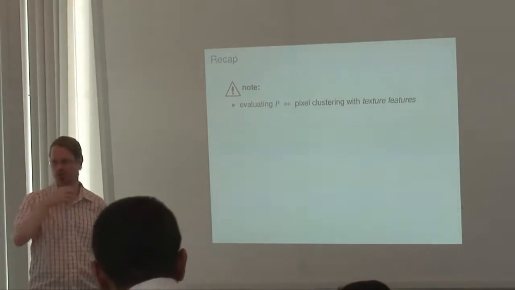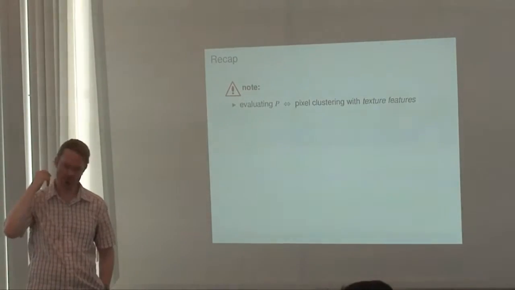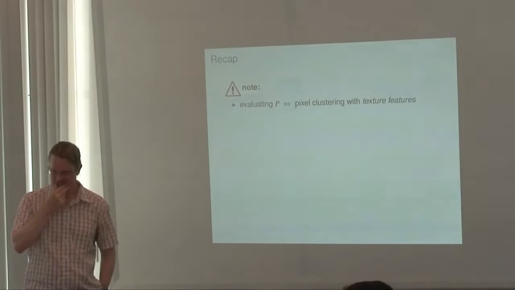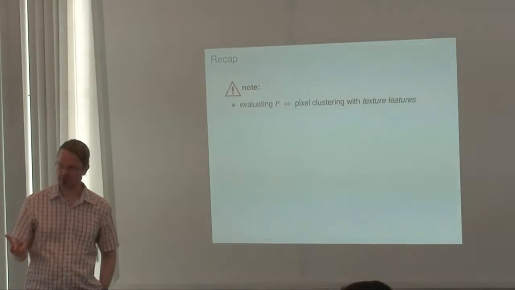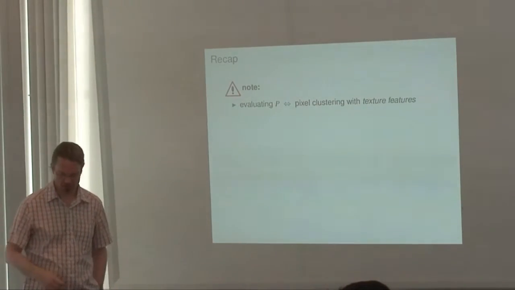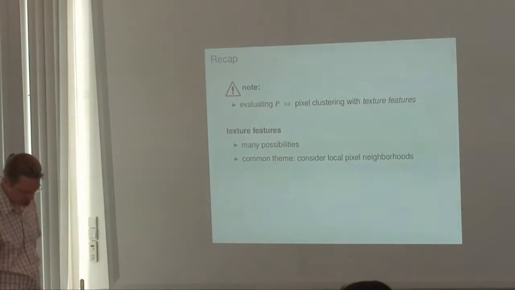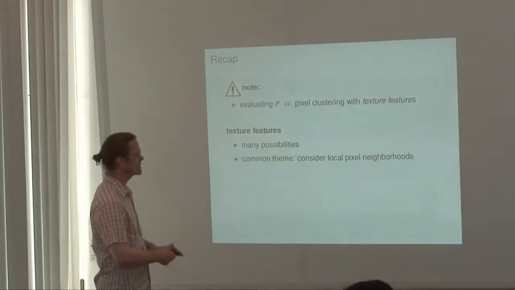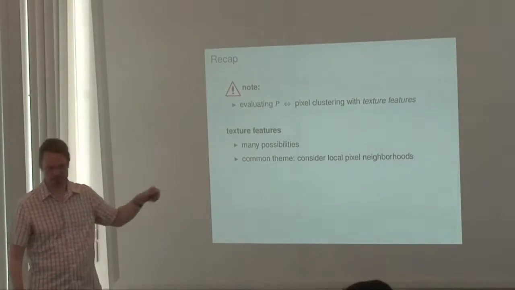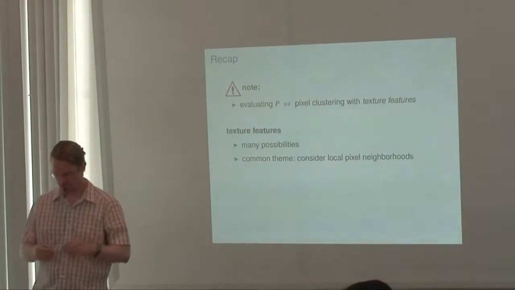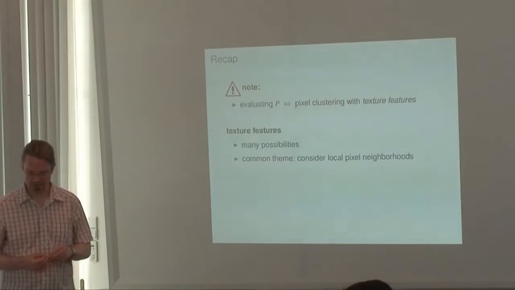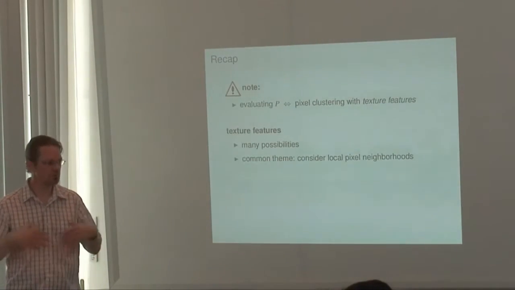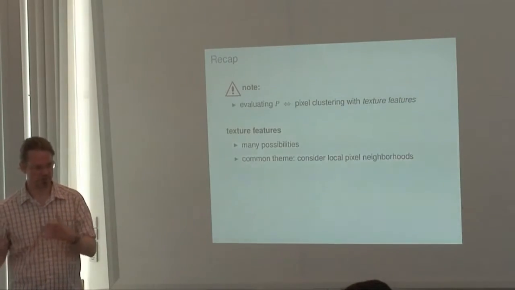Evaluating this predicate, whatever it is, is of course tantamount from the point of view of pattern recognition or data analysis to a clustering problem. And what is being clustered here are texture features. That raises the question, what are texture features? There are many texture features. The SIFT descriptor we studied earlier was not introduced as a texture feature, but it could of course be understood as a texture.